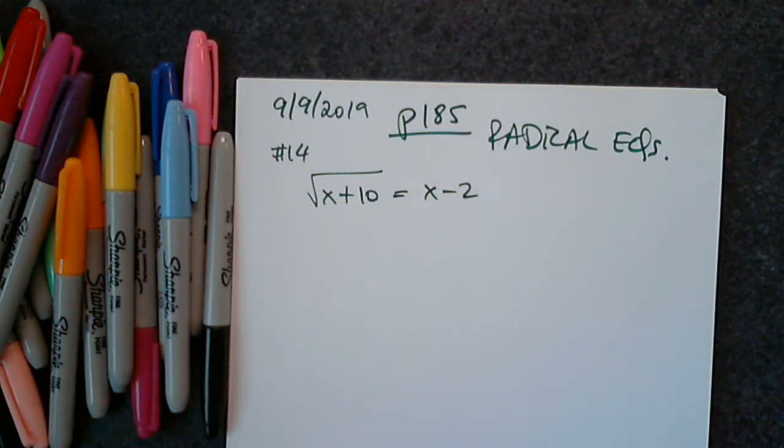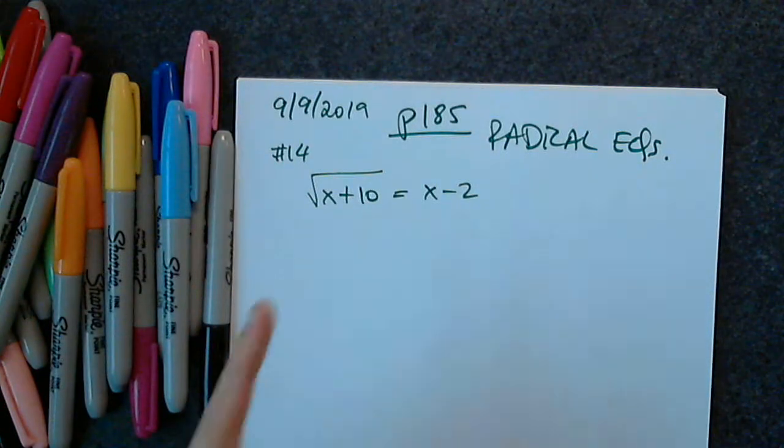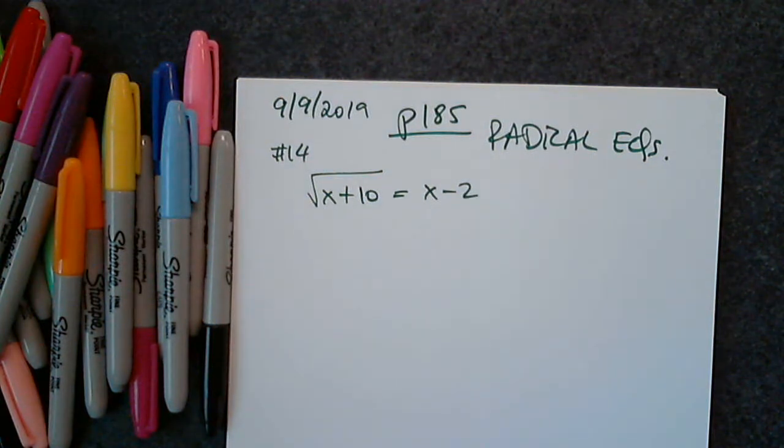What type of equation is this? Of course, it's a radical equation. It has a radical in it. Good. What do we need to do? First, we have to keep in mind that the radical has to be isolated on one side, alone by itself, if you want, on one side. And it is. We don't have to move terms around. So then what? We have to square both sides.